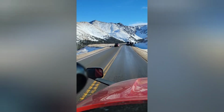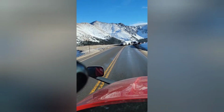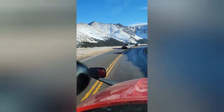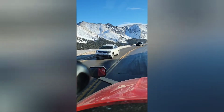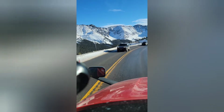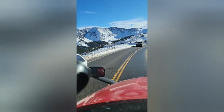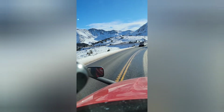So yeah, I'm glad for the plow. I would not want to be a plow driver up here. That's all I'm saying. Just wouldn't want to be a plow driver. But as you can see though, the view, phenomenal. But I don't really get to show you how I like to come down the mountain pass, which is letting the computer do it all. At this point, I'm more or less letting the Jake hold us back at the appropriate gear for the speed I'm doing. But now if you look, little snow and slush on the road.